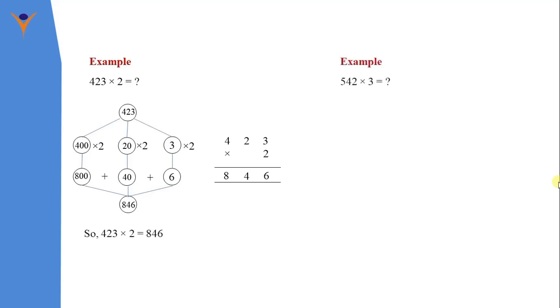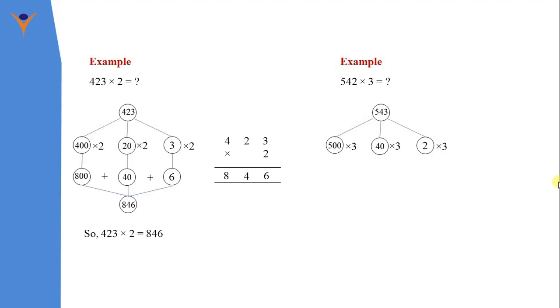Now let's see. We're using the same example, the same methods to solve this one. 542 times 3. So 54, oh my gosh. Let's see if there's an error there. It's supposed to be 542. Let's see what we did. Okay, so it's just a typo error up there. So 500, 40 and then 2. We're multiplying by 3. Good.